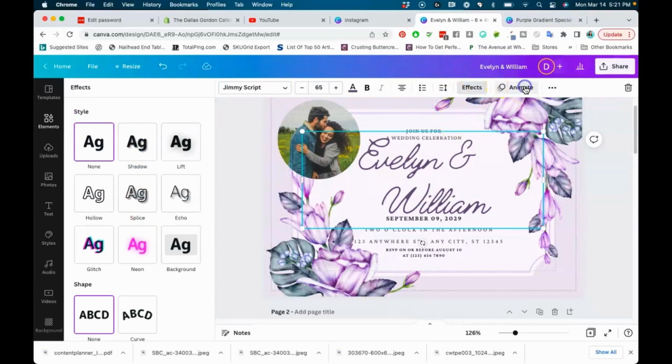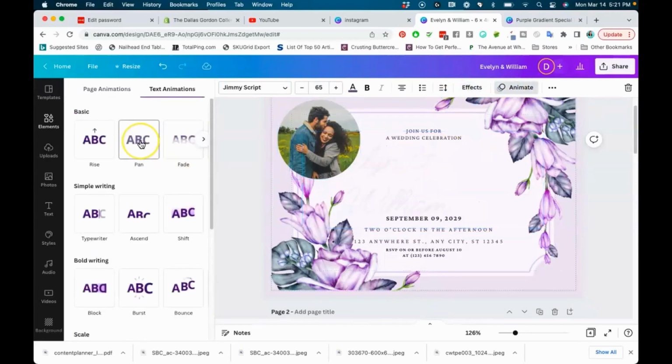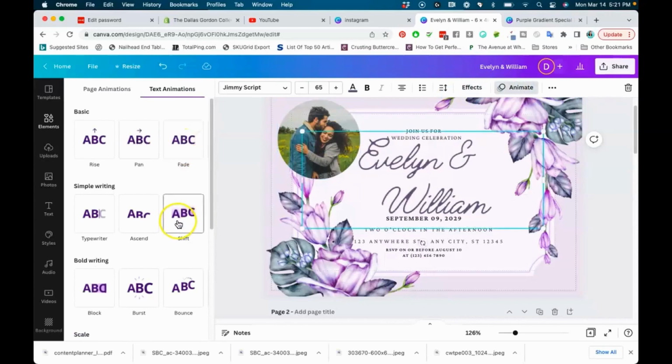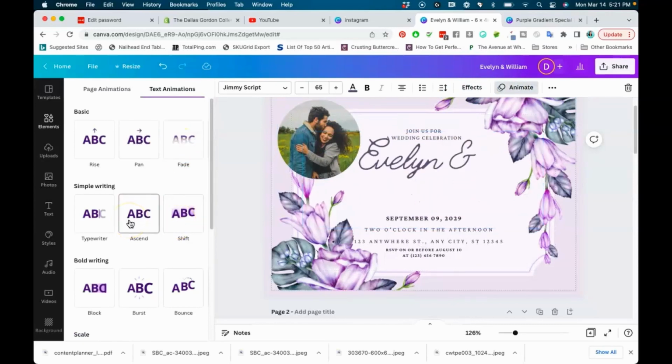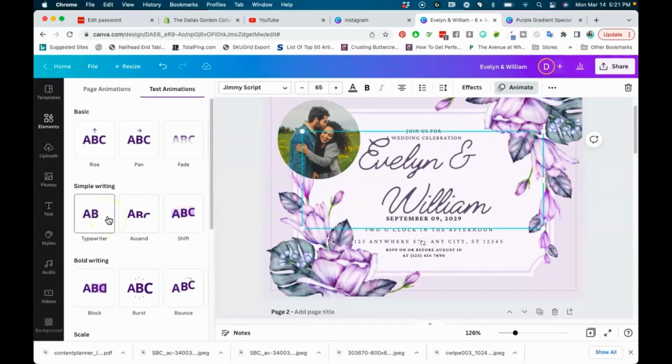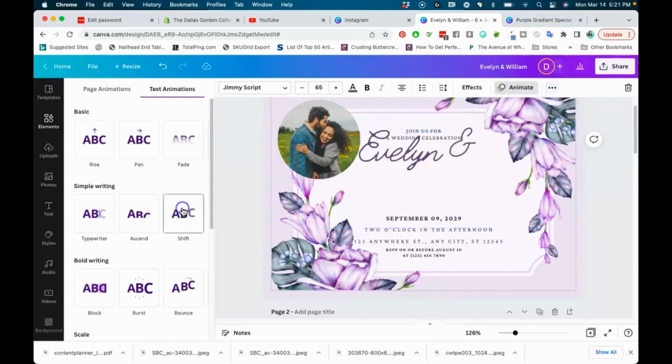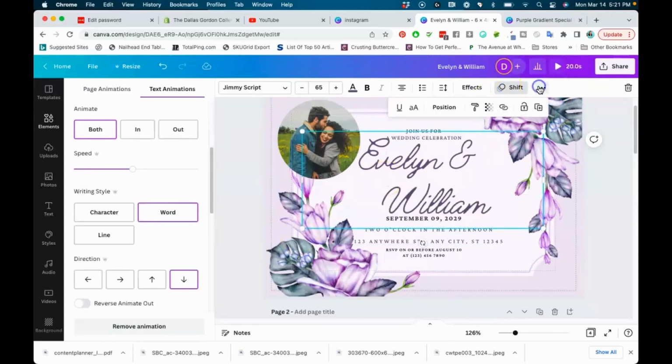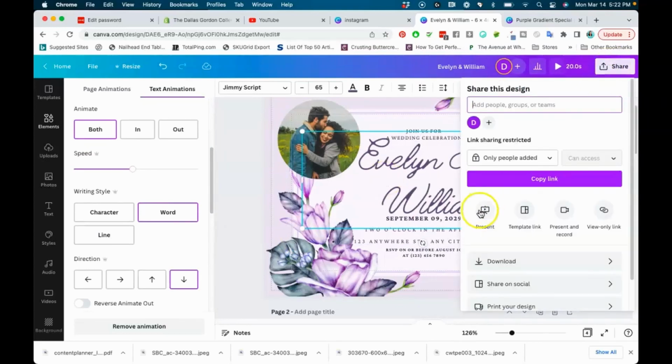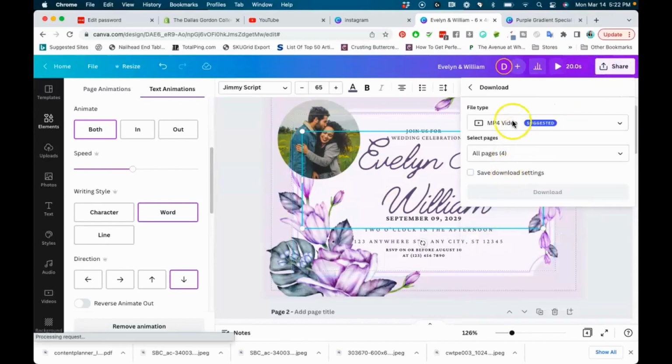And then you can also animate text in Canva as well if you are doing a social media image or something like that and you want it to do something fancy like this on your image. You can do that. You just want to make sure that you download it as an MP4, I think, when you download that. So let's just say we wanted to animate this. If you wanted to animate online, when you go to download it here, while you click share, you're going to need to make sure you do have MP4 video selected.